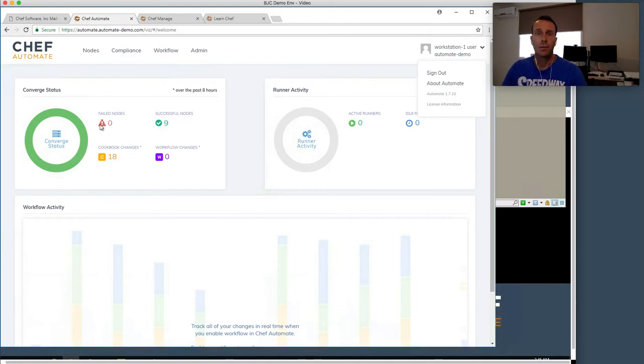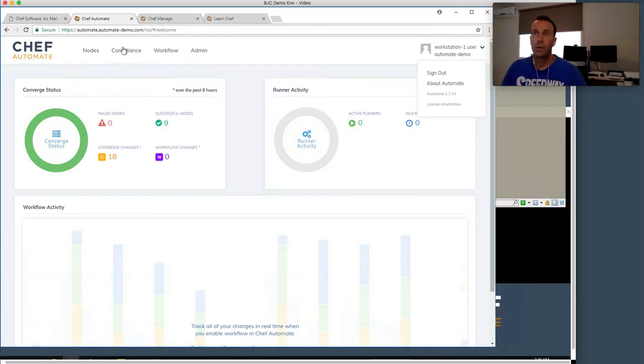So Chef Automate really brings together two of the major projects within Chef. Chef's probably most famous for infrastructure as code, and that's the original Chef project. But one of the newer projects that you may not be as familiar with is InSpec. You can see it at inspec.io, and InSpec is your continuous compliance, your compliance as code essentially. We'll look at both of those today.